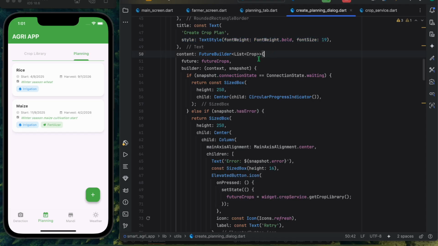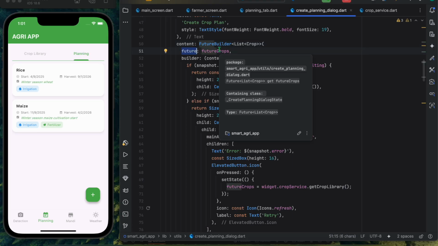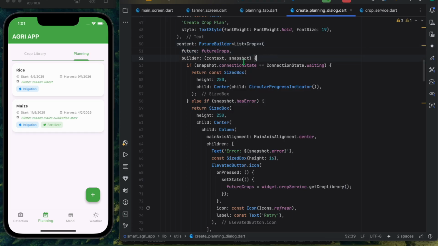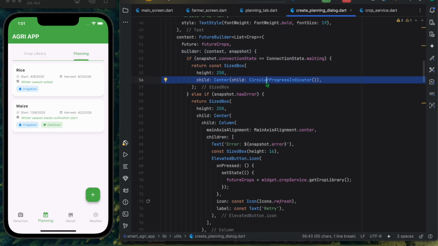Inside the future builder we added all these things, so in the future we simply add our list. Now in the builder, if waiting we simply display one circular indicator.